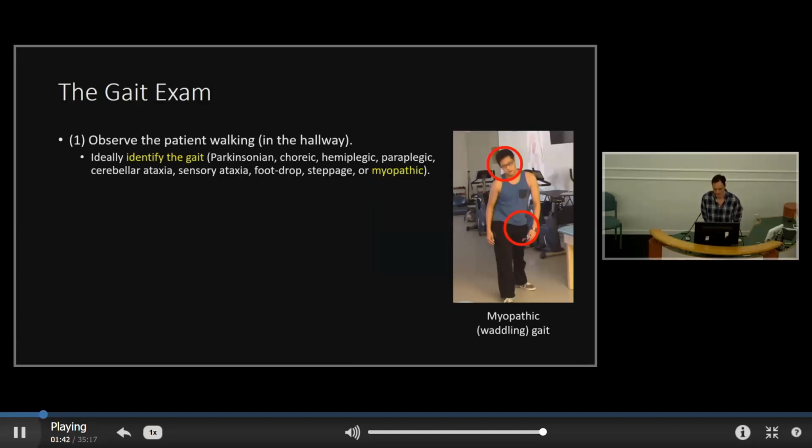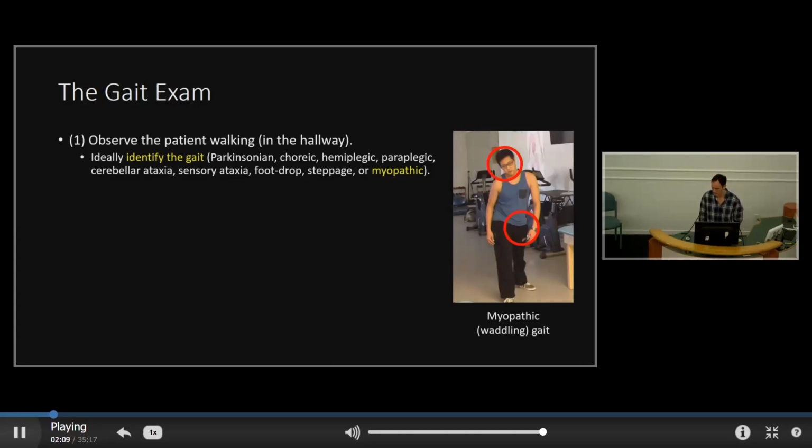And there are 9 major gaits. We don't talk about musculoskeletal or orthopedic related gaits in this talk. But from a neurological perspective, there are 9 major gaits. And you've just got to try and figure out which one it is. If there's a neurological disorder there that's affecting the gait, it'll almost certainly be one of these 9. And of course, today we'll be talking about the myopathic gait, which is the one outlined in yellow.